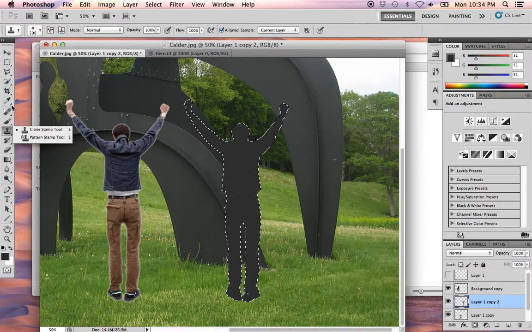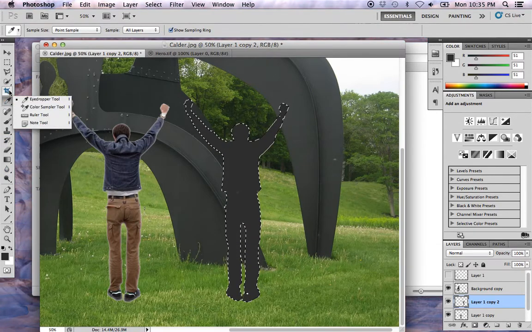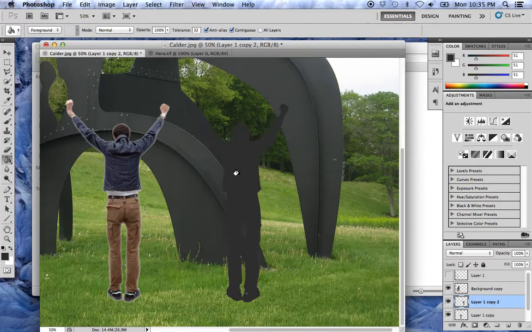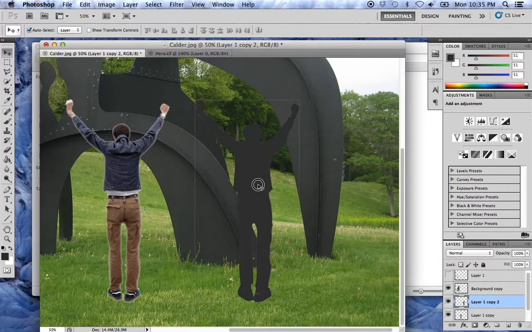Just going to go back with the paint bucket tool. Make sure I get all the spots. And then hit Control D to deselect that. So now this person is now the shadow.